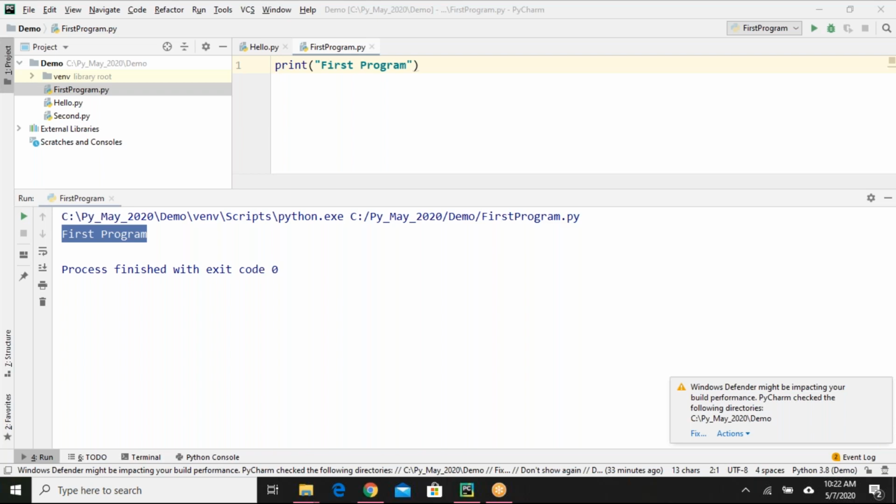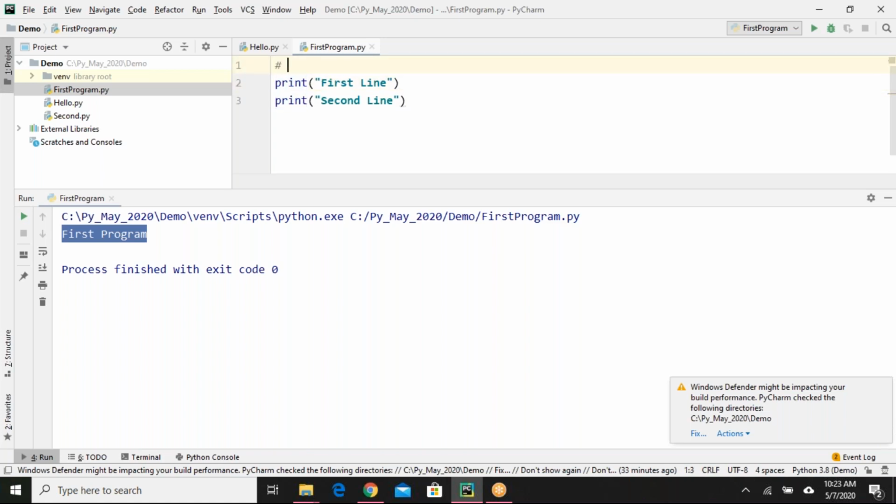So for now, let us try to understand what a comment is, how we can write a comment, and what the different ways of writing comments are. For example, this is my program. Assume that I have 2 lines of code. I'm just writing print statements only. I'll say first line, and this is second line. If I run this program, what happens? I'll get the output: first line and second line.